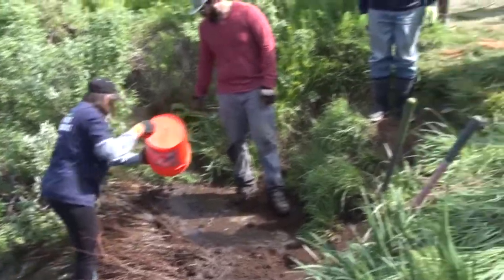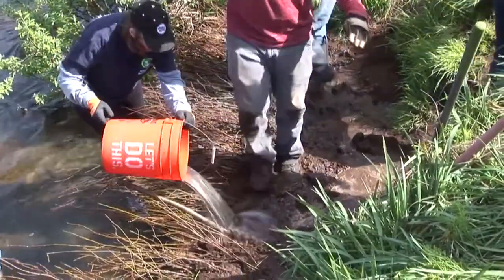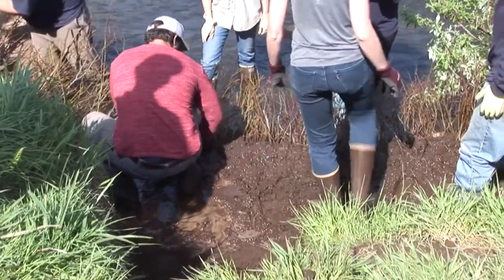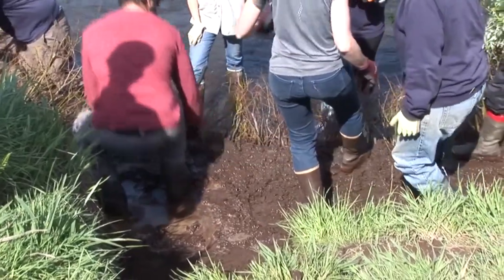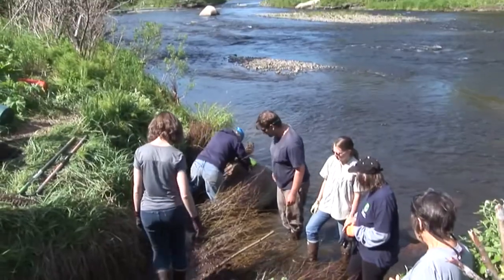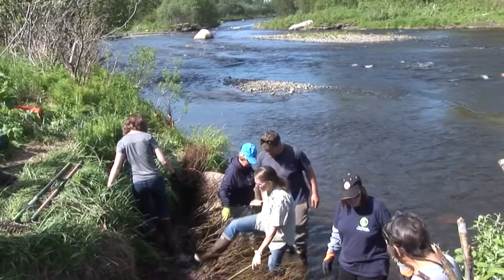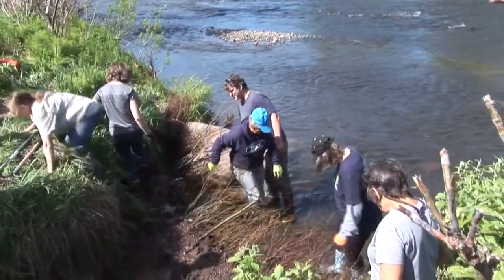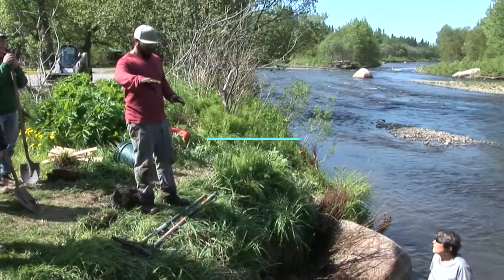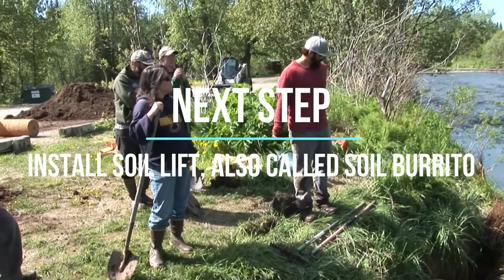You're going to make sure that the air got out so the roots can really grow. And when you're doing your wrap, you want to make sure to have a couple of feet extra on each end, so when you wrap it over you can hold it — like a good burrito.